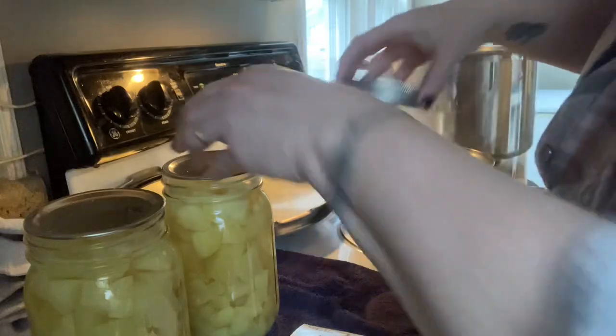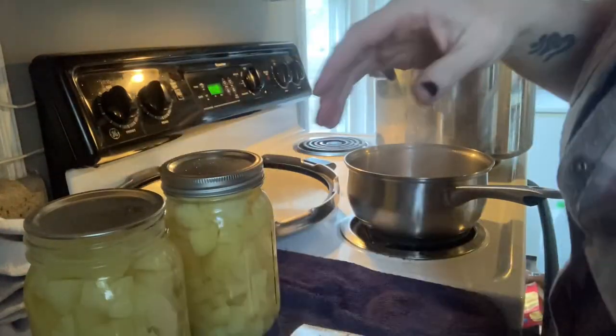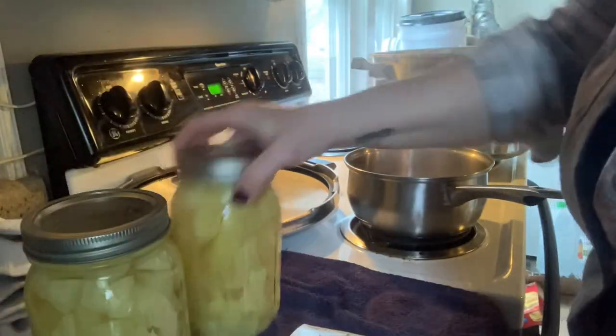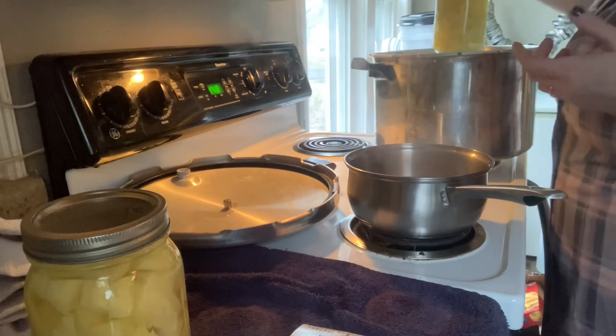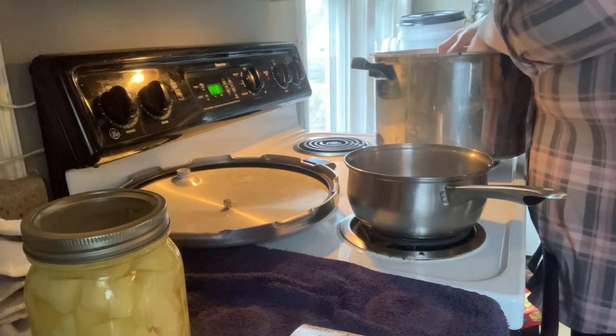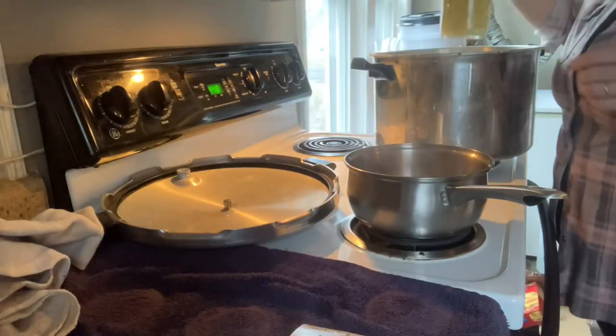All right, I was a little concerned about how many jars I could get in this canner because I can't remember if I've ever totally filled this thing. I know it sounds a little ridiculous, but I guess I can get seven. Oh yeah, seven easy. Here's six and one in the middle.